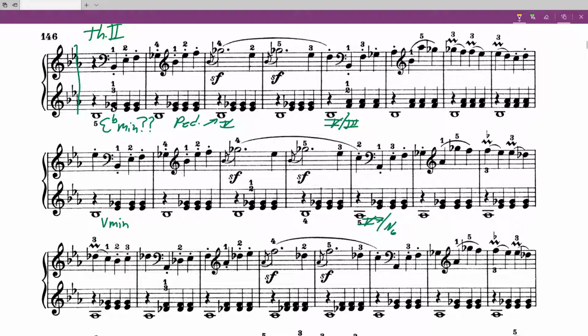So it's pretty unusual for him to go to E flat minor in this time period. It's not too common to modulate to this rather remote. E flat minor has 6 flats in it. It's not a key that I write in very often or see very often. So it's got lots of flats.